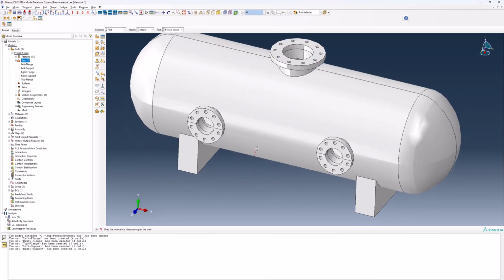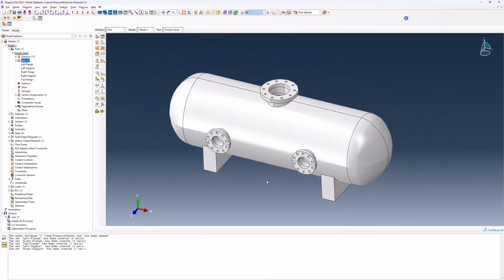Okay, great. Now here's the interesting part. Now I have these sets. I'd like to hide them so that I can only select the main shell of the pressure vessel and create a set for that. So now that I have sets, I can easily hide these sets.